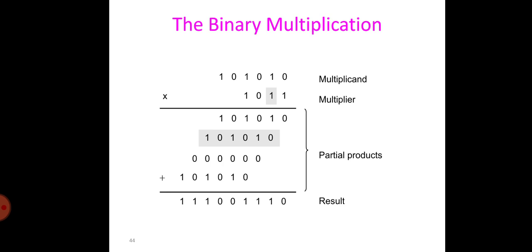And the multiplication operation is then defined as z is equal to x times y, that is, z is equal to the summation of k equal to 0 to m plus n minus 1 of zk 2 to the power k. So you can write those terms as multiplied terms, which will be equal to the summation of i equal to 0 to m minus 1 of xi 2 to the power i, times the summation of j equal to 0 to n minus 1 of yj 2 to the power j, which is equal to the double summation over i equal to 0 to m minus 1 and j equal to 0 to n minus 1 of xi yj 2 to the power i plus j.